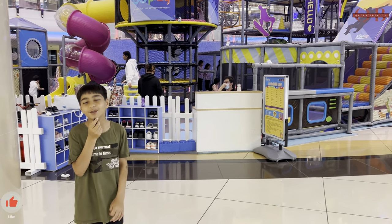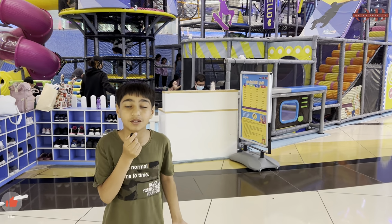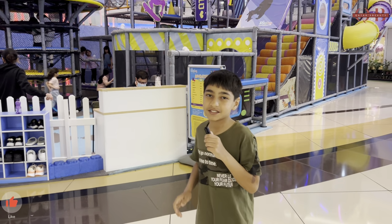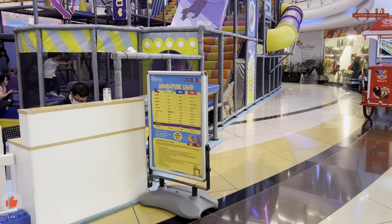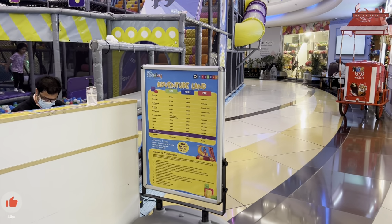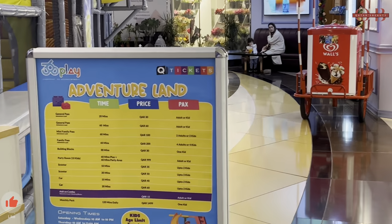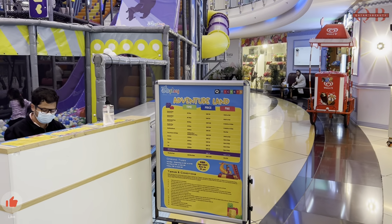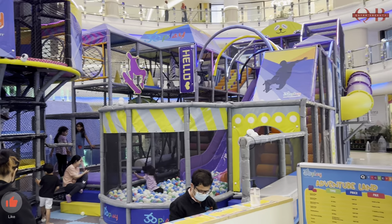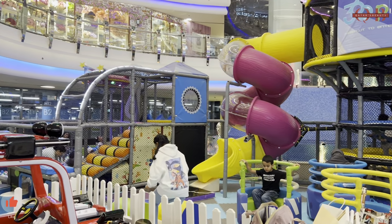If I was a kid, this would be fun. As you can see, there are obstacle courses. It's a good place for a child to play in. They can get their exercise, be thrilled, and it's not that tough. It does not hurt your child. It's soft, and it has many foam things in it. This is why it's a great park. And there are more than 20 children here, as you can see.